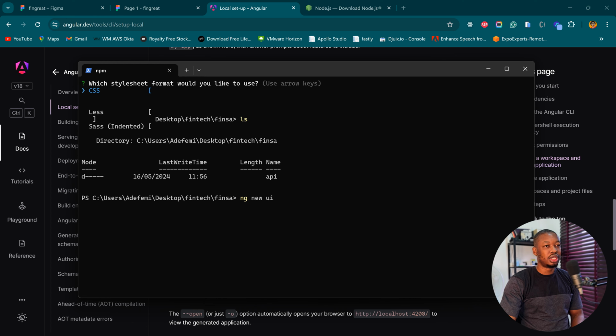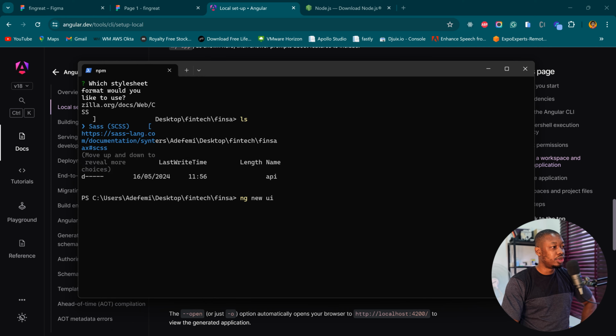And one thing I've noticed recently is that the terminal for my Windows seems to be behaving in this manner, because technically this version should be under here. So I won't have known that it's asking anything. So let's just manage with what we have and work with it. So I'm going to be using SCSS, this particular option. I'll click yes. Do you want SSG pre-rendering? I don't know what that is, by the way, so I will click no.